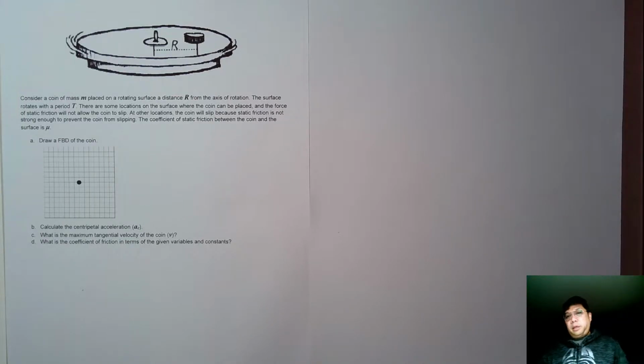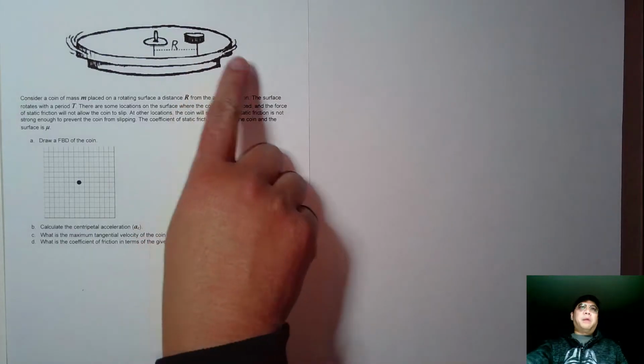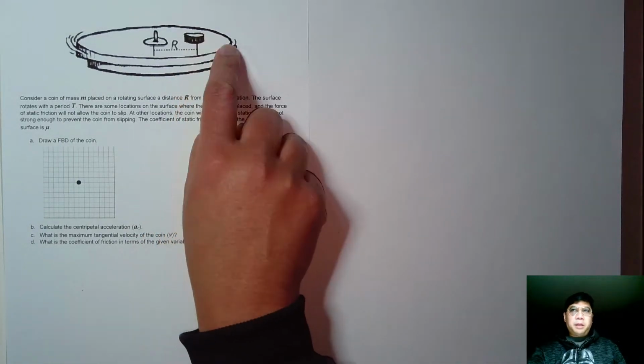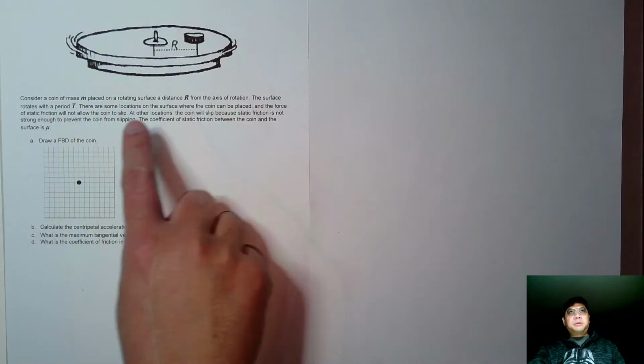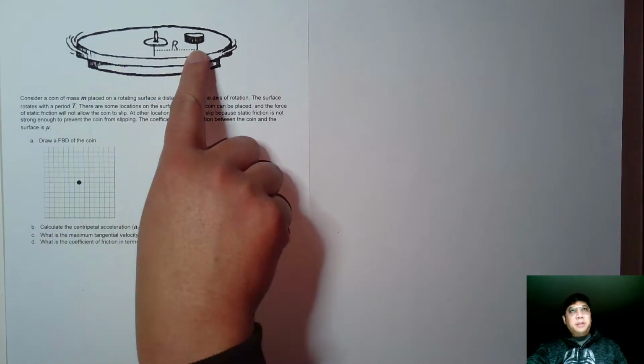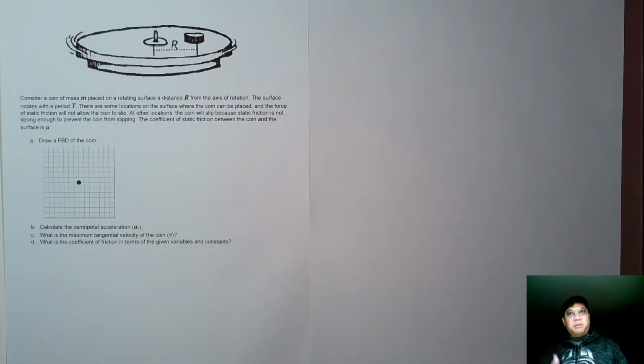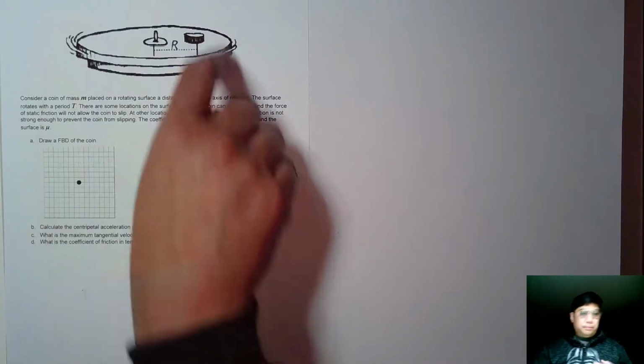Welcome, and in this video I will be discussing objects that are moving in a uniform circular motion. It's a known fact that objects on a rotating disk will tend to stay on top of it depending on how fast the object is rotating, or how fast the tangential velocity is. The tangential velocity is the equivalent straight line velocity of an object that is moving in a circle.